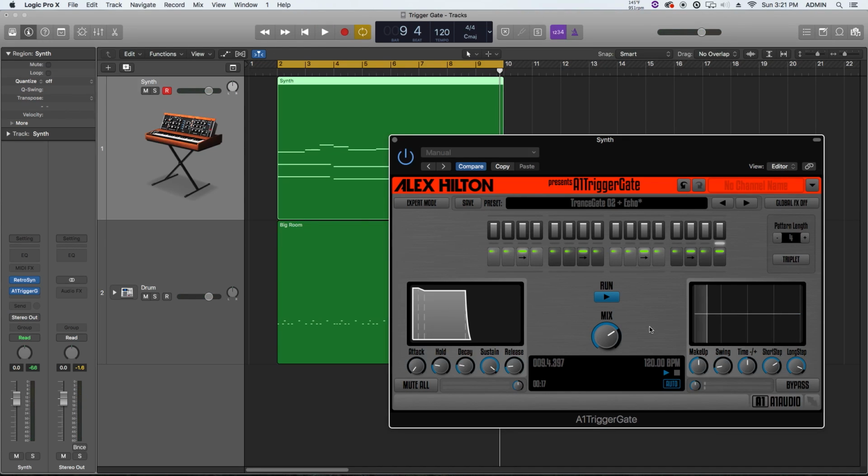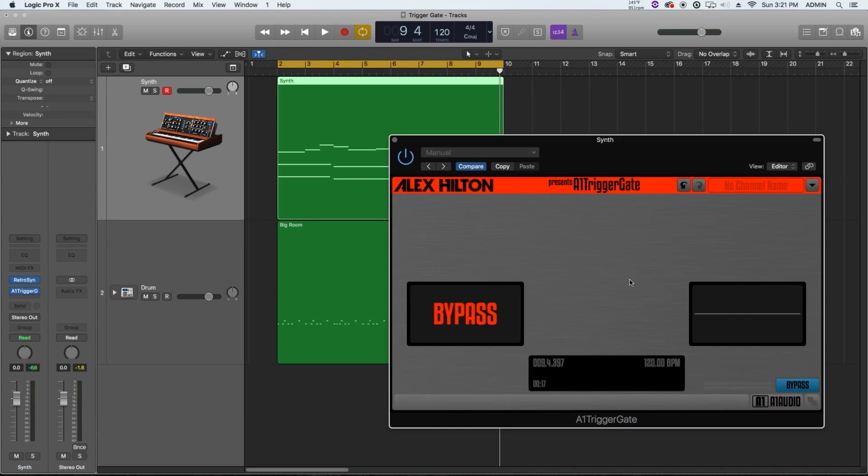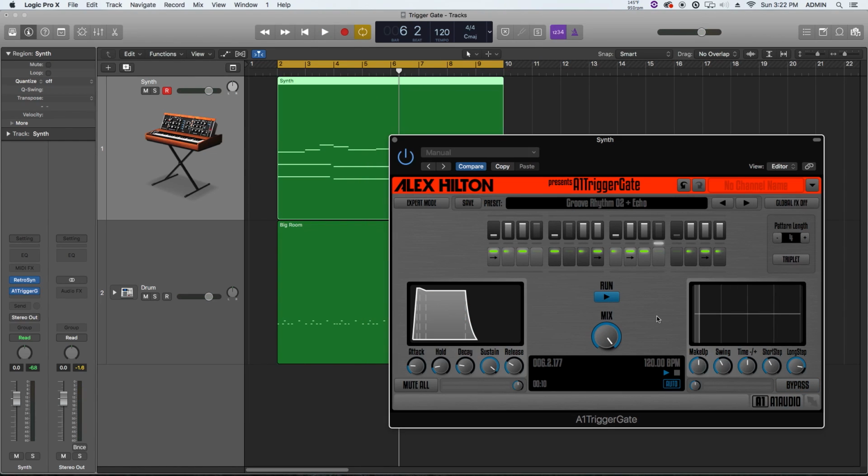So you can make a softer effect out of it this way if you want. And again, just keep in mind that if we bypass this, this is all that's going into this. So you can really do a lot with a little.